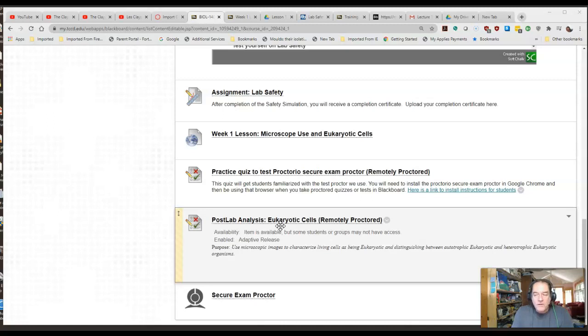What the Proctorio settings will do is keep you from doing anything else except the analysis assignment on the computer. You won't be able to change pages until you've submitted that analysis. You won't be able to browse. You won't be able to look at other screens, anything like that. Okay, that's obviously necessary. It's going to look for you doing unusual things as long as you're staring at the keyboard or at the screen and the keyboard and answering questions and looking at your notebook, which I suggest you show me occasionally that you've got your notebook in front of me where you can write down anything you want. Any information you want can be in that notebook, but that's the only resource you can use. Go through the analysis.